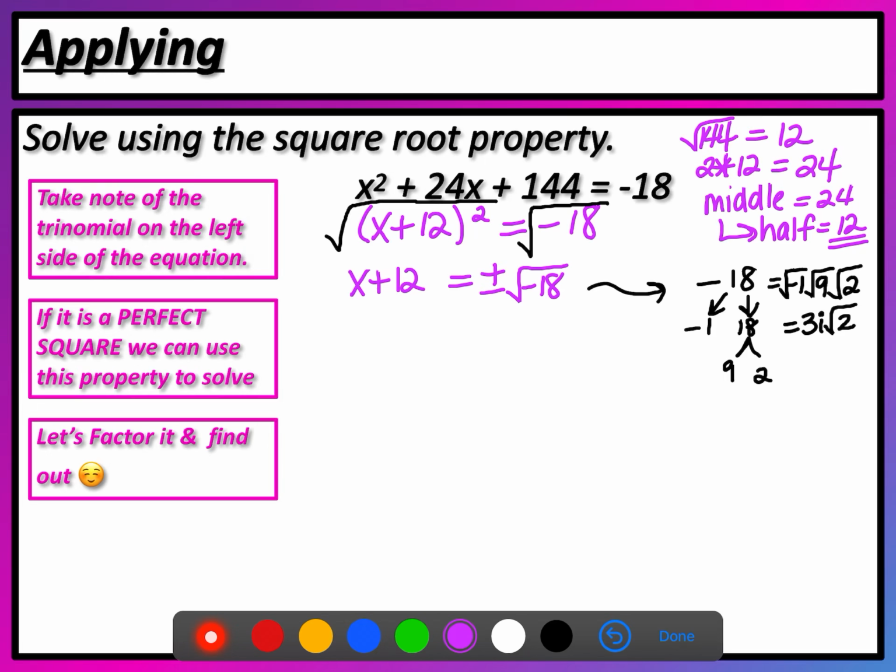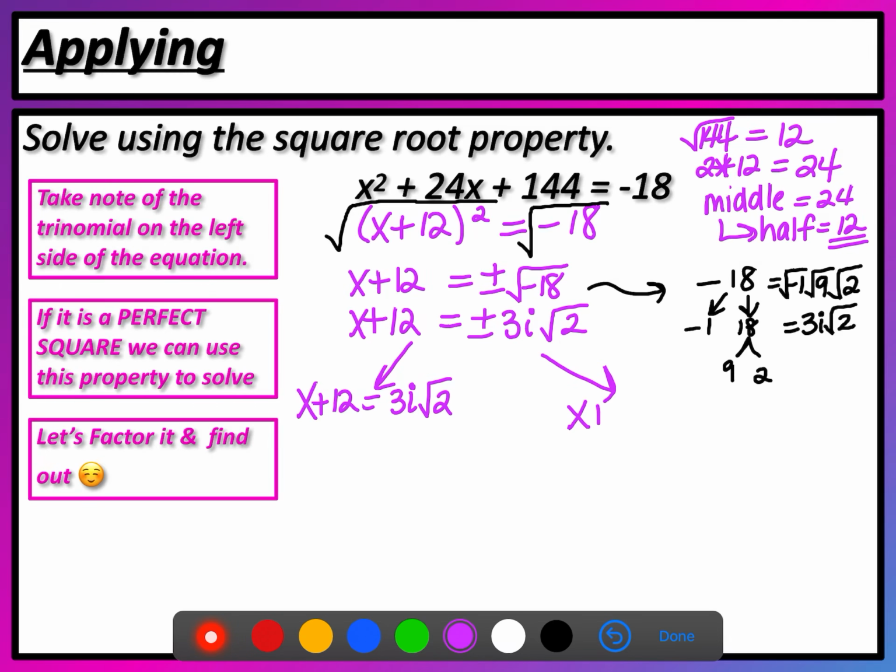We saw that in quadratic formula. Then we break down 18 using the biggest possible perfect square, which is 9. 9 times 2. Each one of those goes in a square root. We only know the square root of negative 1 and 9. So we take those out. We don't know the square root of 2. That stays inside the radical. All right, so we could take a second and just put it back in as that simplified plus or minus 3i root 2. Okay, and then we're going to split it up into two equations.